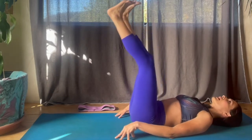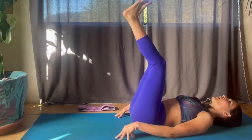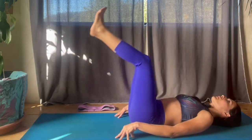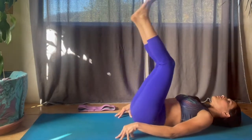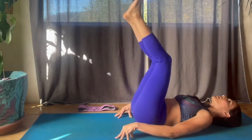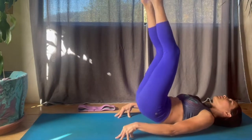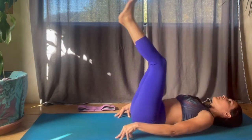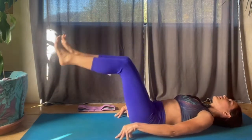And if you'd like to do a leg lift, you can add in this variation of a leg lift. Only if your back can stay on the ground. That's 1. Breathe out against gravity. 2, 3. We're only going to 10. Make sure your low back is making contact with the mat beneath you on the way down if you are doing a leg lift. That contact with the mat is what tells you that your abs are engaged.